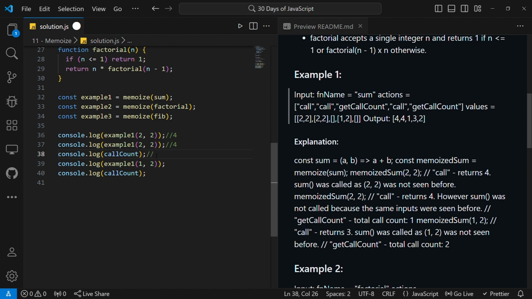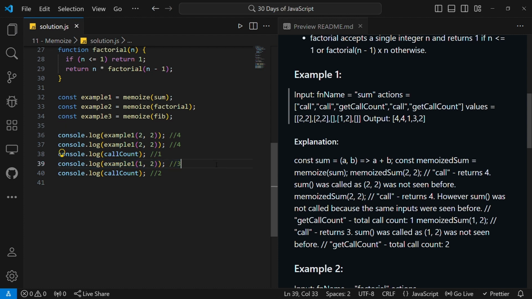So that means if I call the call count, it should be 1, because the function will be called only this first time. This second time, the function won't be called. That's why the count will be 1. Then if I call this example 1 with different values, it should call the function, then the function will add 2 plus 1 to get 3. Then if I call count again, it will be 2, because the first time I called it here, then this is the second call of the function.